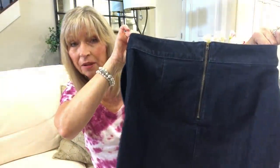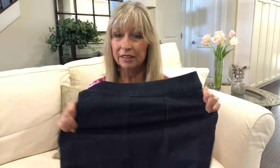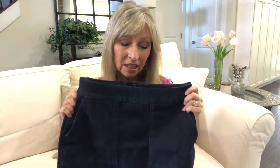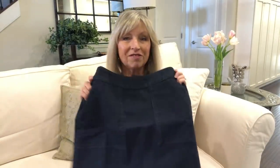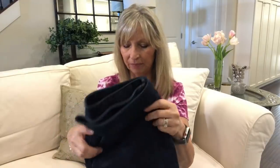I'm on the fence with the denim pocket skirt in a clean dark wash, size eight — $28.79. I really like the exposed zipper on the back and the front pockets, and it has some stretch. But it's not real comfortable and I'm not sure how much I'll reach for it. I'll watch the video back and decide. I do like this style of skirt — maybe if the pockets didn't budge. But when I walk it scoots up and that's just not a good look. I'll try it on again.